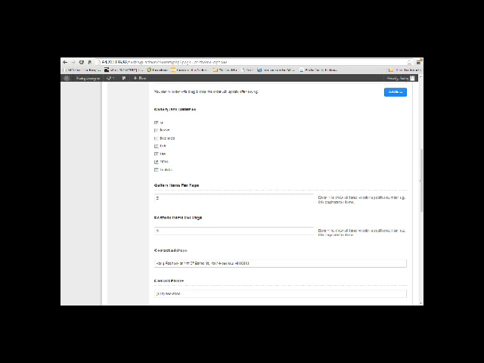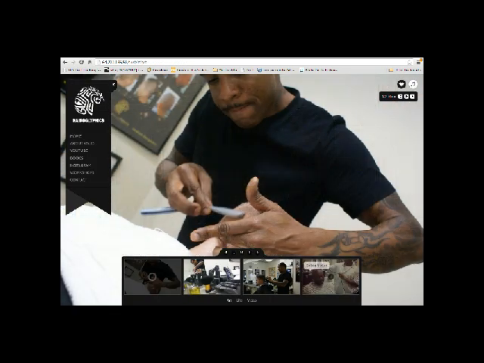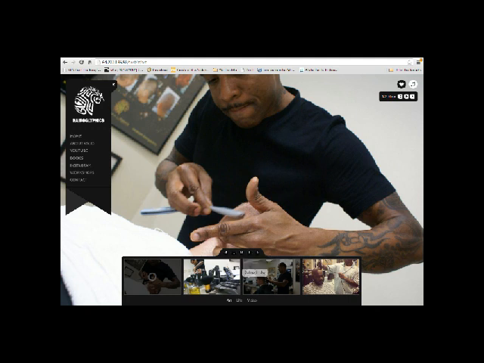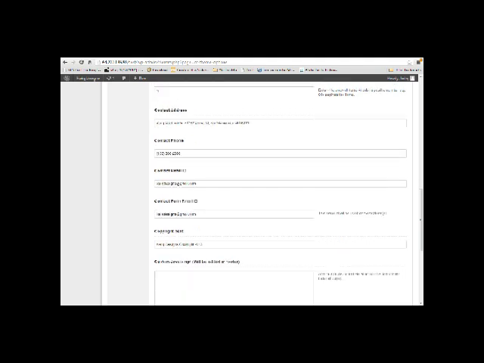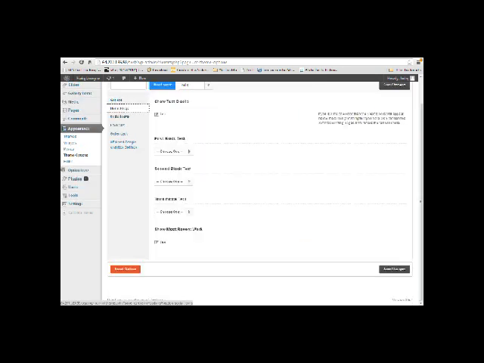This is where you decide how many images will show up. Like right now there's only 4 on this page, but 5 is the extent, and then 5 is the extent of little words also that's on the bottom of here. So that's just a little bit more in depth. This is your contact information, real basic stuff. You shouldn't be too concerned about it. Home page is important for you.